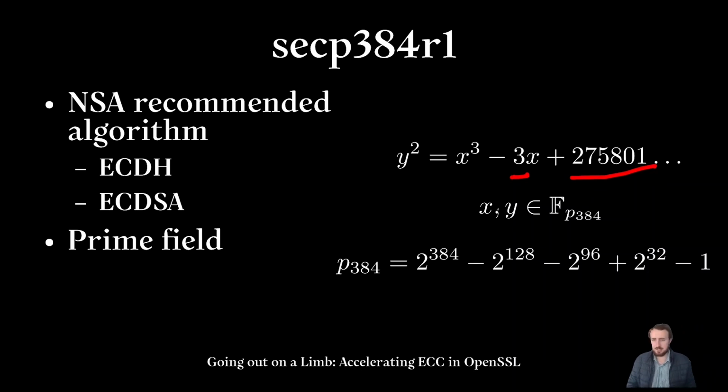And our x's and y's fall into a particular field, which is arithmetic modulo P384. So for the remainder of the talk, the exact makeup of this prime is what's relevant. So P384, as you can see, is going to be a 384-bit number. And it's going to be just slightly smaller than 2 to the power 384, as you can see. And it's going to have a lot of contiguous runs of 1s and a lot of contiguous runs of 0s, as you might be able to infer.